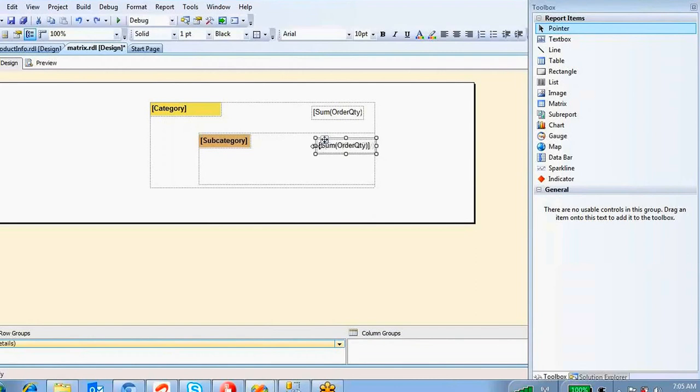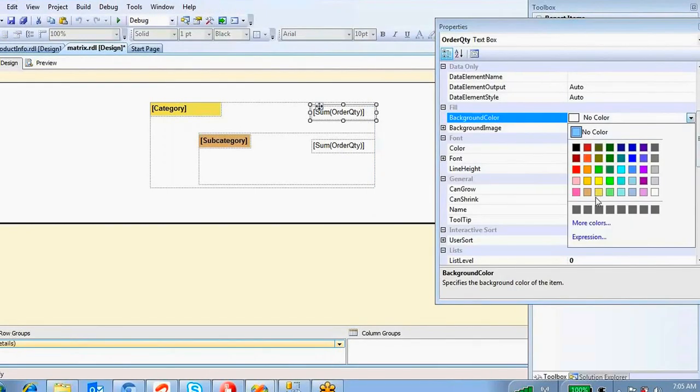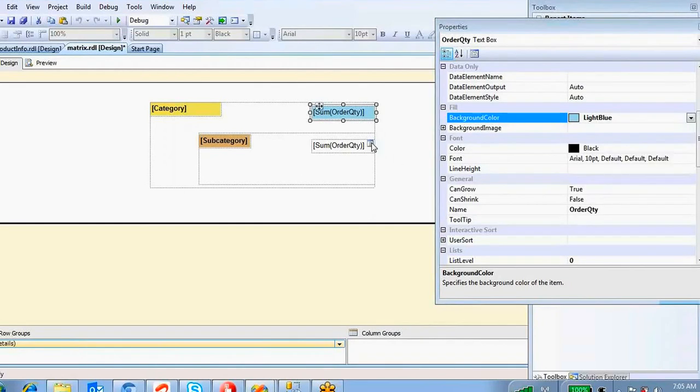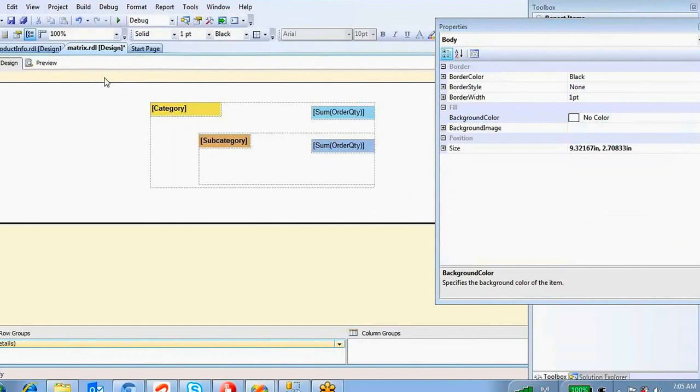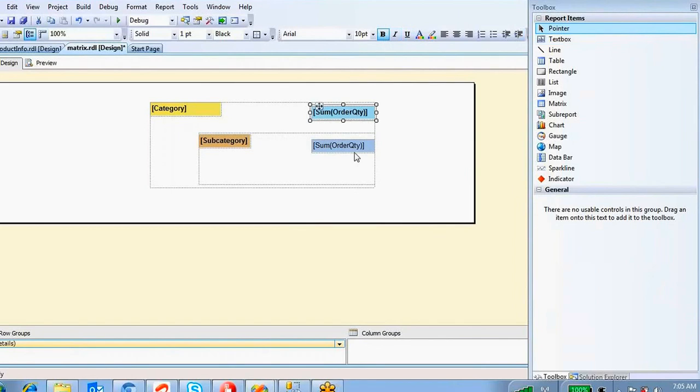For the color, always take light colors only, because if you take heavy colors, the report is not good. If you preview this one, make it bold.